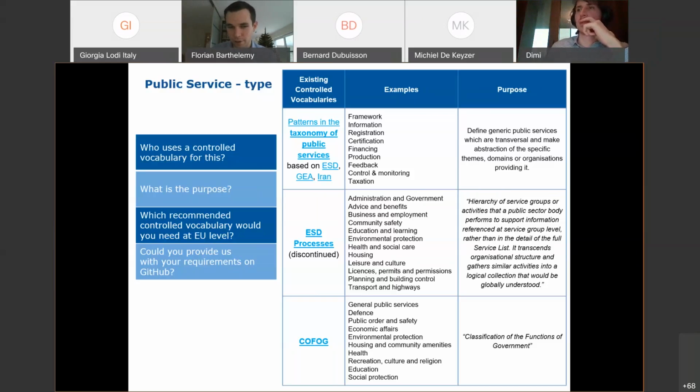Yeah. So for you, Georgia, the first level of COFOG seems more like themes, while types or patterns should be more effective. Indeed, that's a valid comment. Any similar observations from the others? And Peter, you mentioned that it's more related to statistical reporting from government. Do you mean that it should not be used for public service types, or more for internal reporting? Or do you want to elaborate on this?